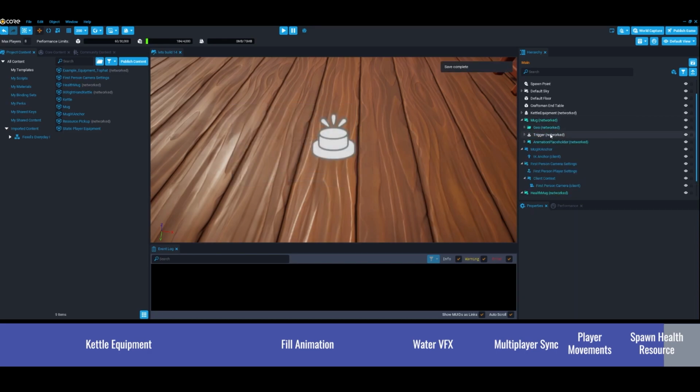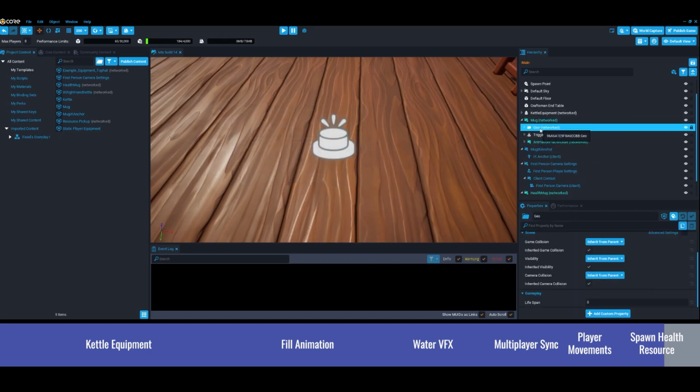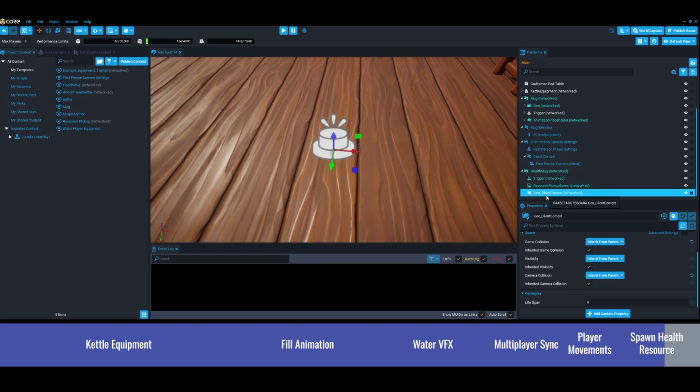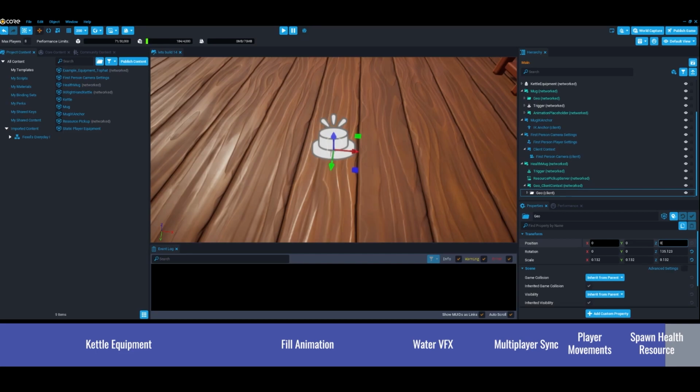All right, so let's replace that health mug with the right one, and then we'll have a CC that maybe you can use now in your game. Just going to copy that geo here, place that at 0, 0, 0.